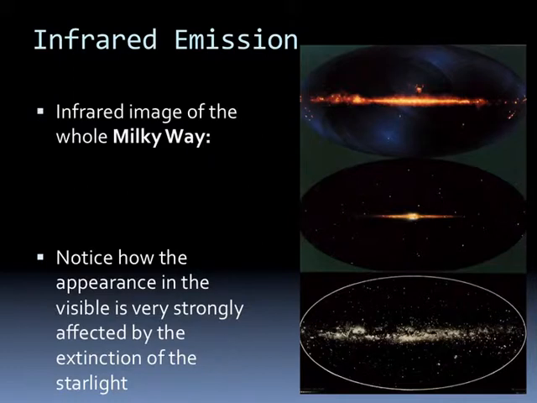Looking at IR is particularly useful in the study of newly forming stars. Now, here we have an infrared image of the whole Milky Way. Notice how the appearance in the visible down here is strongly affected by extinction. If we look at our Milky Way, we see patches where it looks like it's empty. But if we look at different bands in the IR, we see, no, the galaxy is thin. We have the nuclear bulge we'll talk about later. In other bands we can see a lot more of the Milky Way galaxy and see it's a solid band than we can in the visible light.